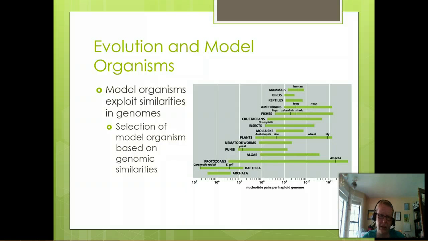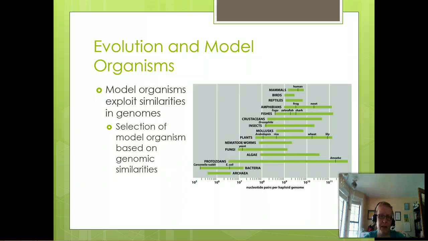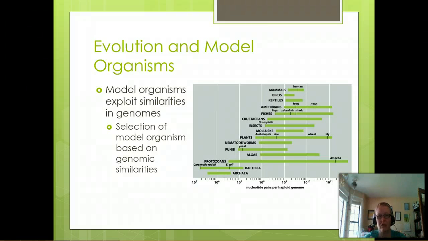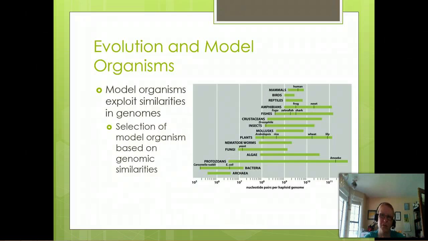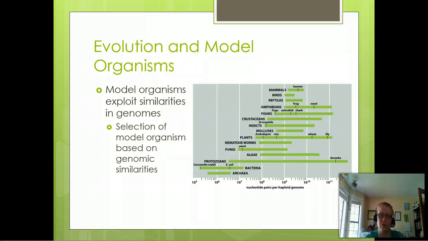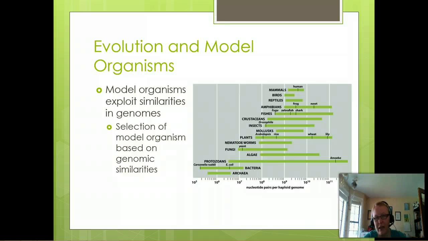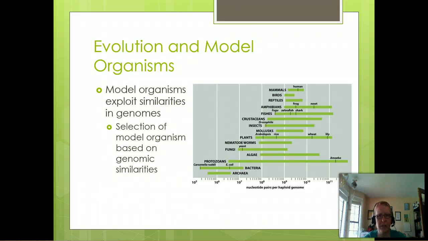You won't have to make the choice of model organism selection for a very long time — you need your PhD before you start picking your own model organisms. But it's important to understand why they're selected and used. Until we come up with a systems biology approach on the bench, we won't be able to get away from animal testing. So when we do use them, we should treat it with the respect these organisms deserve rather than wasting materials on experiments we don't fully understand. This is the end of our Chapter 1 lecture. Please review those objectives, take the chapter quiz before coming to class, and refer to the course calendar in Blackboard if you're unsure what day we cover Chapter 1.